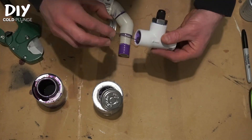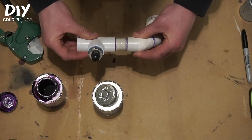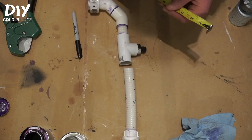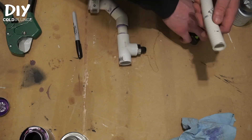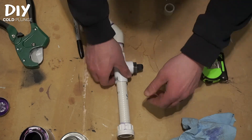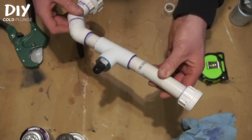With that cut made, use PVC primer and cement to attach the assembly to the plumbing. Once both are coated, do an insert and a twist — I'm eyeballing to have that temperature probe kick straight up. We want this whole assembly to be eight and a half inches in length so it can go back onto our cold plunge without issue. That means I'm going to have to take off just over an inch on my tubing. With a dry fit — no PVC primer or cement — I've got eight and a half inches, same as before. So I can take this out, get to priming and cementing, and then hold that until it sets up before hooking it back up to the plumbing system.